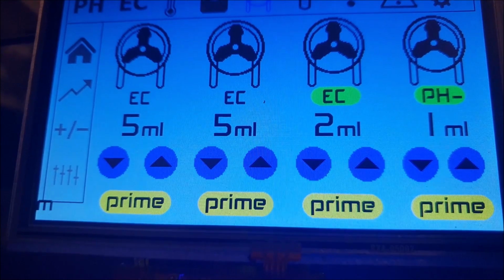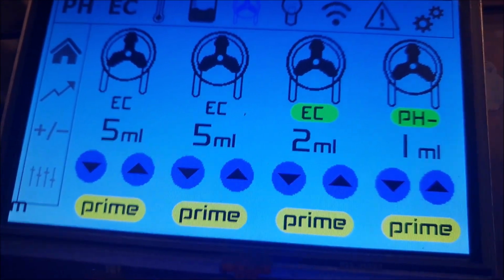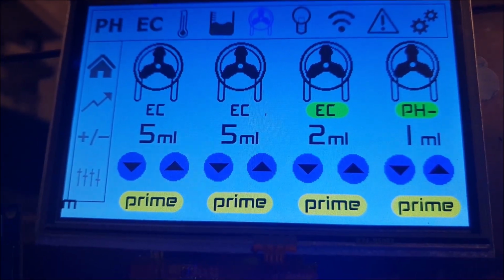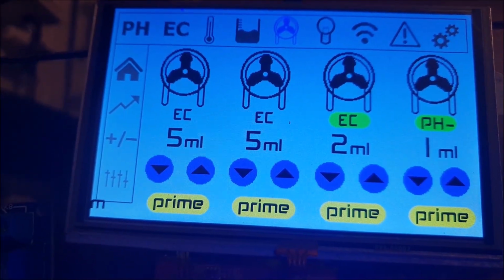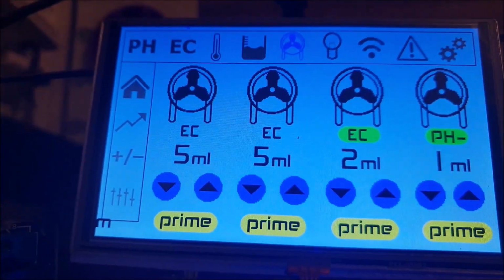You can of course prime the pumps. I do believe I don't have the doses calibrated at this point because I've set it to the default settings. So in our conglomerate of parts over here we have a doser.